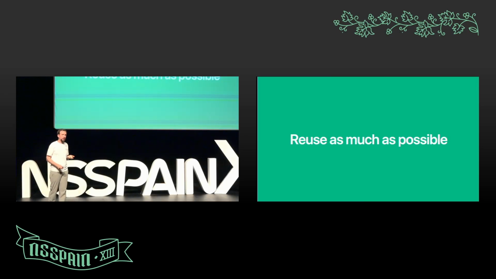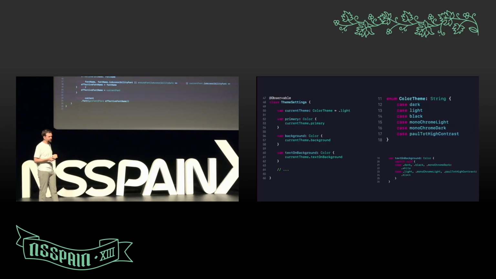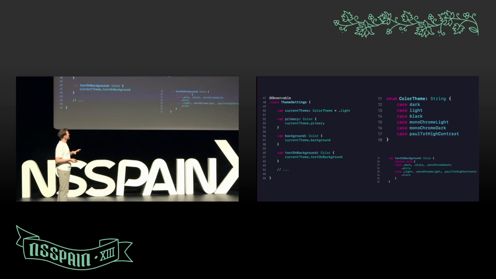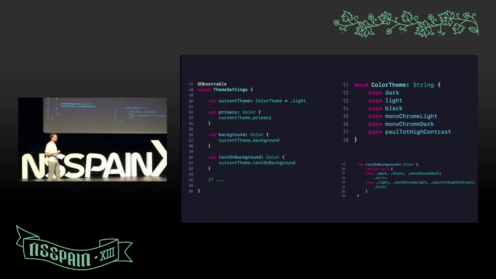The second thing I do is to reuse as much as possible. This is much easier for me now that I have a bunch of apps and I can just carry over code from the different apps. And one of the things that I always carry over, I just throw that on there so that I have some code today. This is a text style modifier that allows me to switch out different fonts very easily. And then I have something called the theme settings that just allow me to change colors very, very easily.